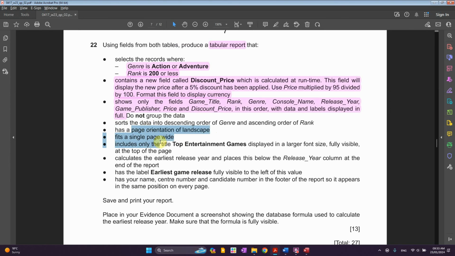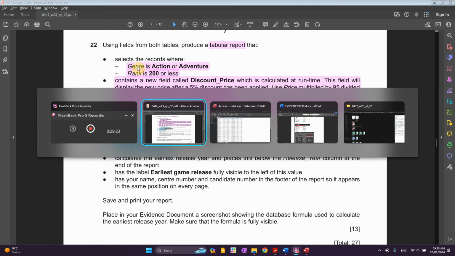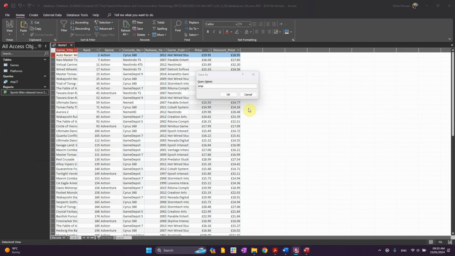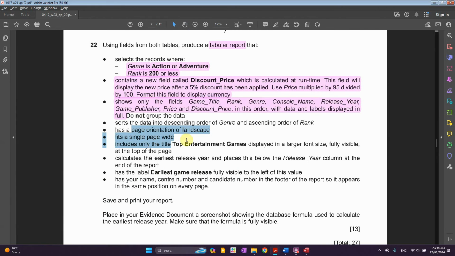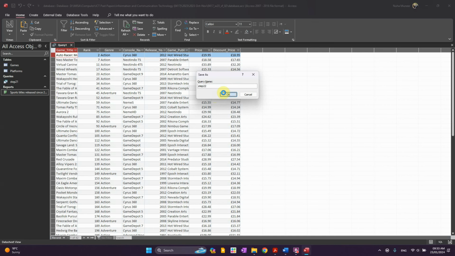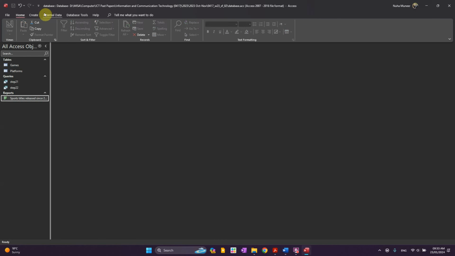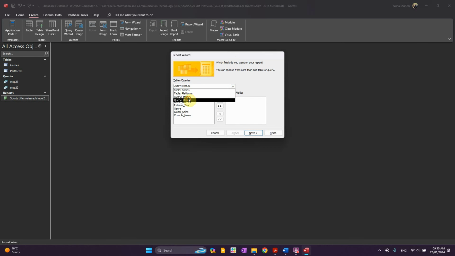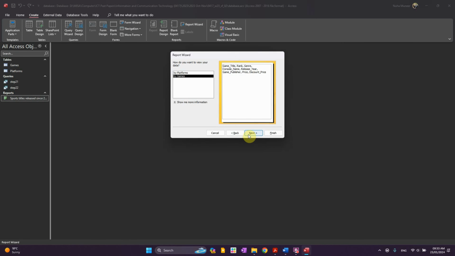Sorting not done. The rest of the points we will apply. Right now, let's save it as that was step 22. And right now, let's go to the report, create a report wizard, and go to step 22, add all of them.